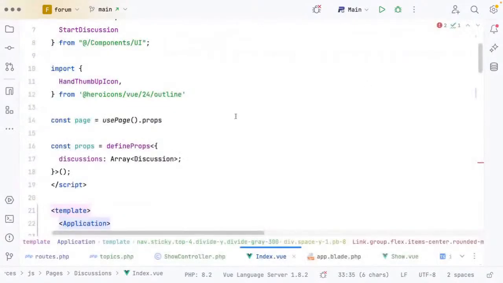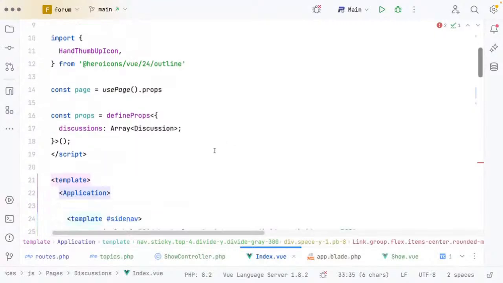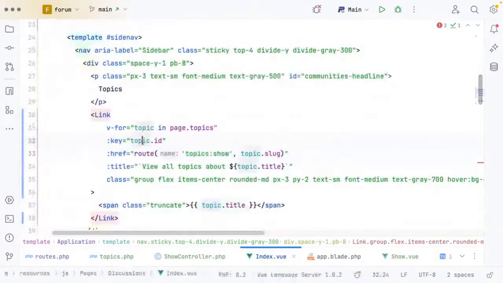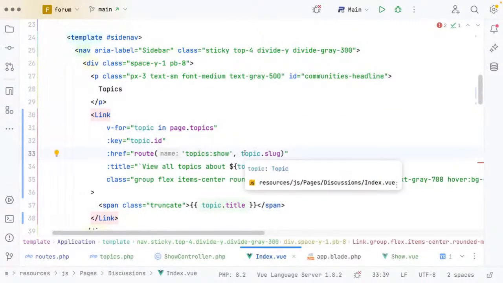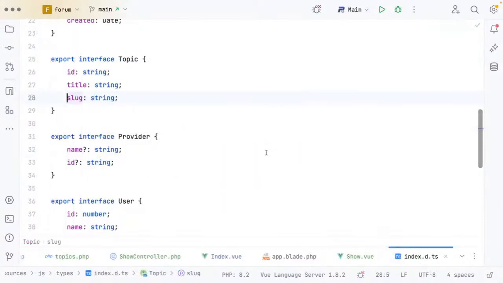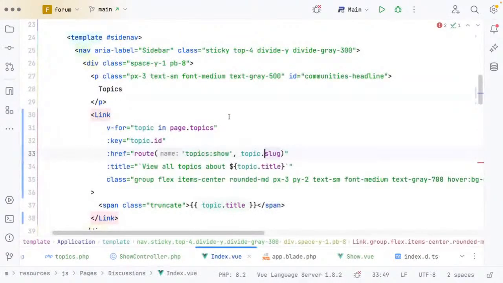I'm going to turn my fan on and we'll figure this out together. If anyone spots anything, shout up. This is JavaScript we're talking about, and me and JavaScript are not the bestest of friends. So, in-page topics, route, name, topics, show, passing through the topic slug. So the topic slug is a string. Does that make sense?